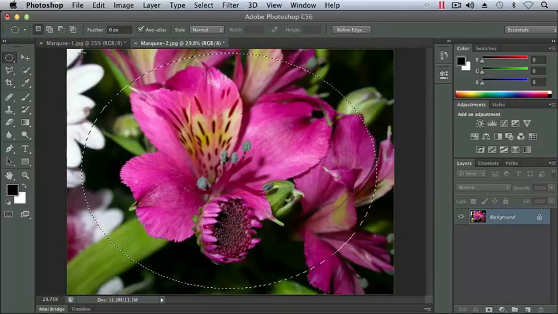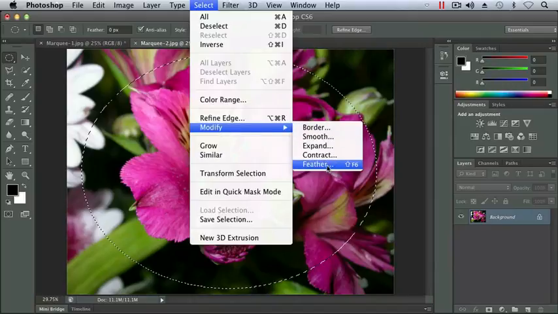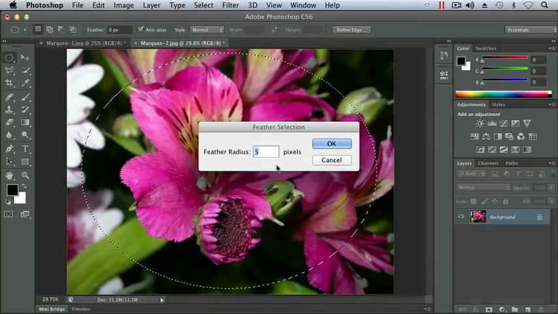And again, just like with the rectangular marquee, if I press the delete key at this point, I'm going to lose my flower and keep the outside edge, which is not what I want to do. But before we switch our selection to the inverse, let's go ahead and do a little effect to it. Under the Select menu, we're going to point to Modify, and we're going to choose Feather. By default, the feather selection opens with a radius of 5 pixels.